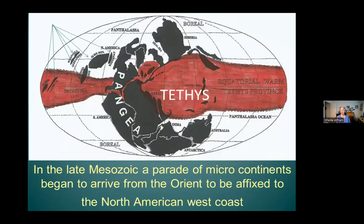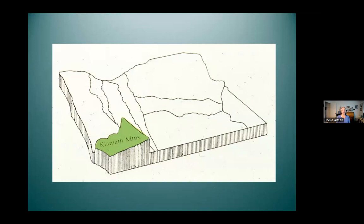In the late Mesozoic — the time of the dinosaurs — we had a parade of these micro-continents. Pangea was breaking up and the Atlantic Ocean was opening up. These pieces that were originally attached to Asia were moving across the ocean on plate tectonics. This was all a mystery until we discovered that the crust of the Earth is actually moving like a conveyor belt, moving these pieces over to get attached to North America. The Blue Mountains are accreted terrains. The other place that is also accreted terrain is the opposite corner of the state — the Klamath Mountains.